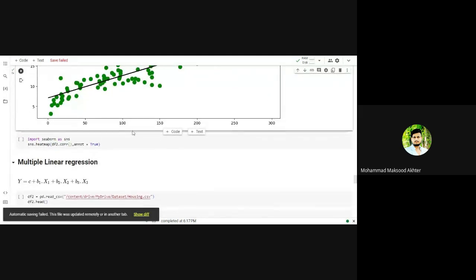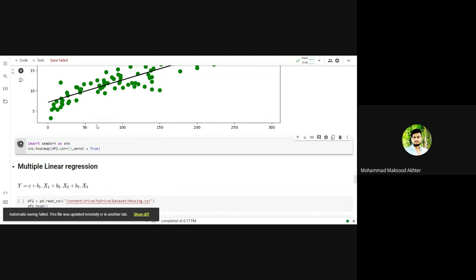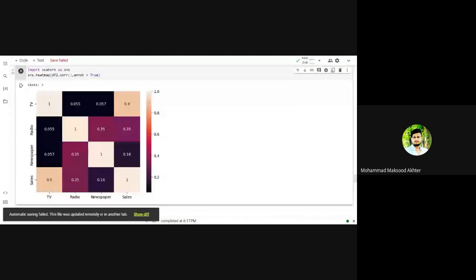Next we have to find the correlation, so that based on the correlation we can apply linear regression and model selection. I'm using Seaborn for plotting this. This is a correlation matrix.